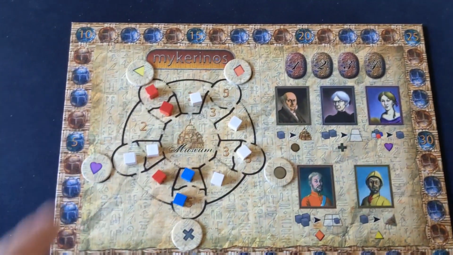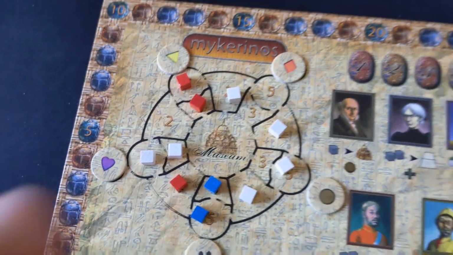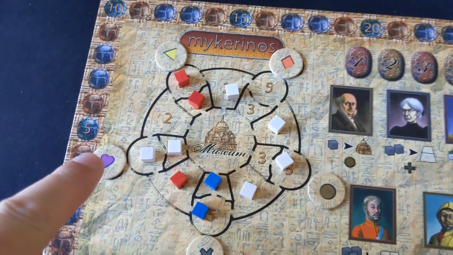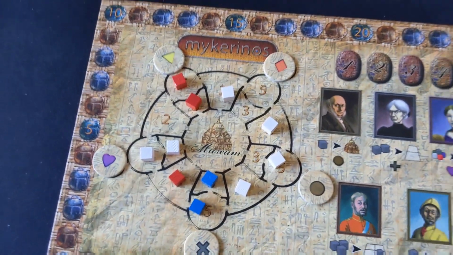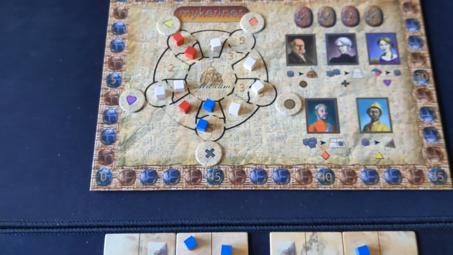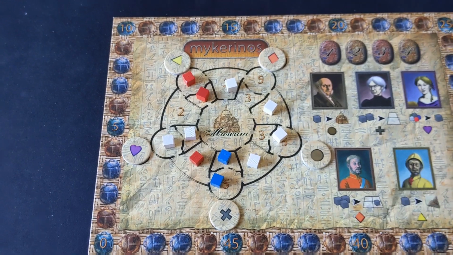Because of the scarcity of the museum, you want to get in there quickly. And that ramps up the tension. If you've got a bunch of tiles and all the spots are getting gobbled up and you've not even got anything in there yet, then your tiles are only going to be worth 1 point, which is not good, considering the investment you've made on collecting those tiles.